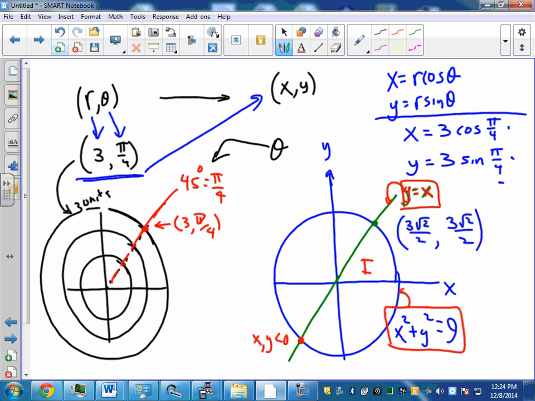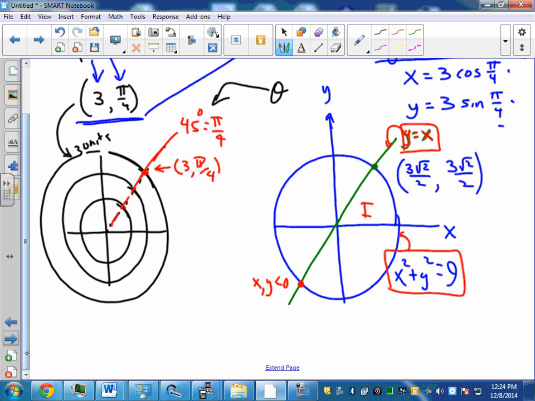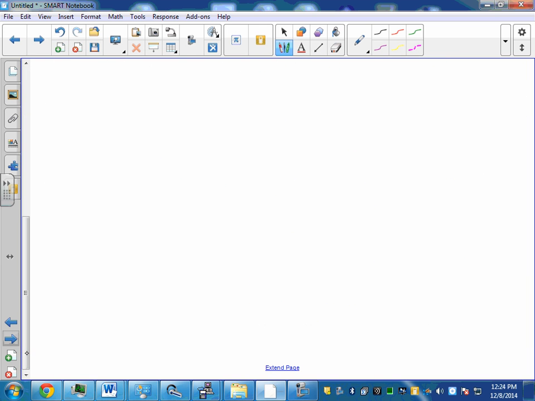What happens if it's not a standard angle? Well, things are a little bit messier. Let's pick an ordered pair like, say, -3 and let's do 4 again. -3 and 4. And well, let's see. This is our xy now, and we're going to convert this to polar. We want to convert it to r theta.